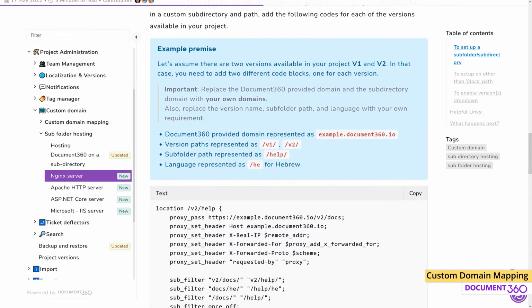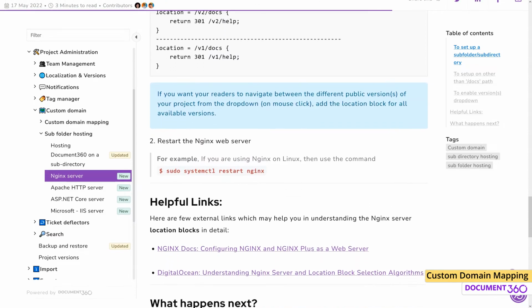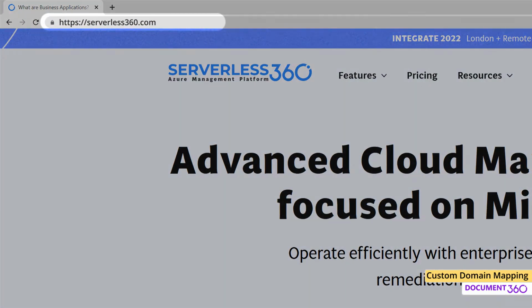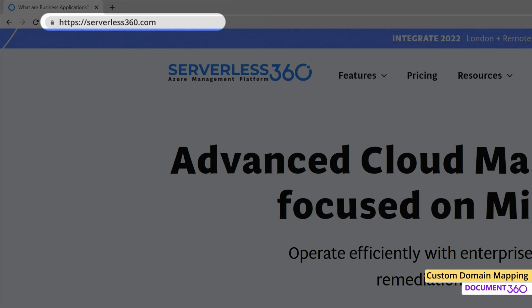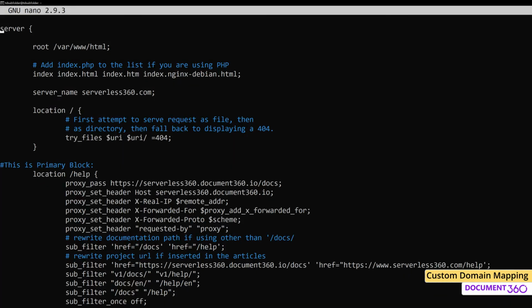You can access the scripts needed to set up your Document360 documentation over a subfolder. Let's look at our domain name. The configuration for the L server will be performed here in this interface. So here, we're using the following server name, and for the sitemap generation, you'll need to add your sitemap to the first line and your project name URL to the second line.